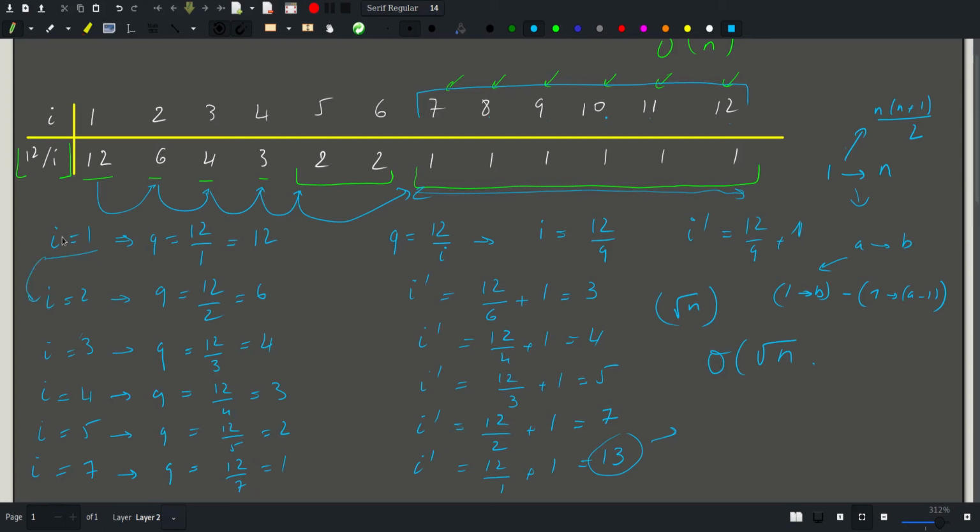So basically this first block is going to start from 1 and it's going to end at 2. So 2 is not included. So here we will need to calculate the sum from 1 to 2, and it's just going to give us 1. So actually we're going to multiply this 12 by 1. And then here we're going to calculate the sum from 2 to 3 not included, so from 2 to 2, and it's going to give us 2.